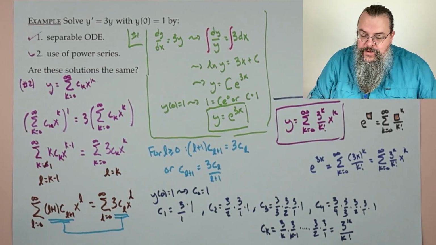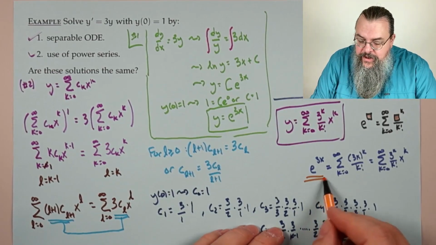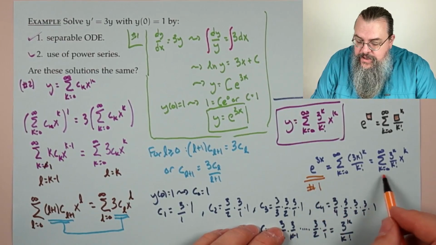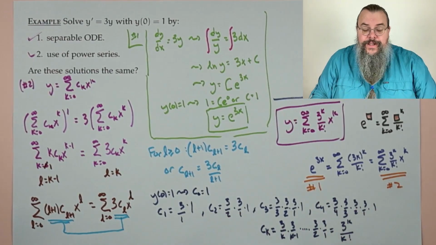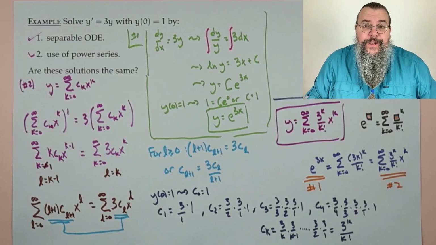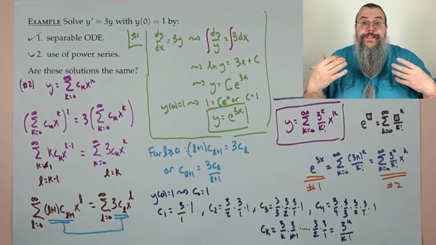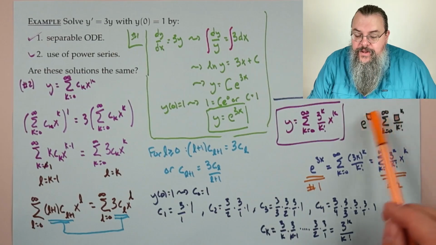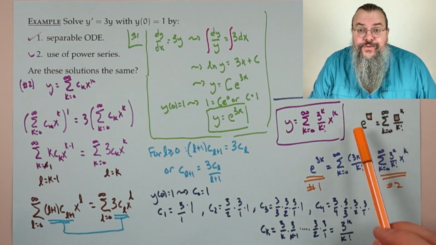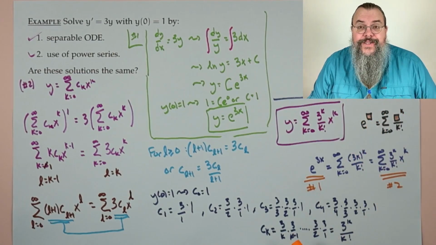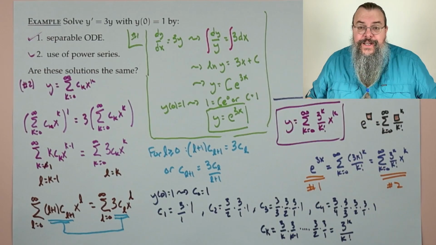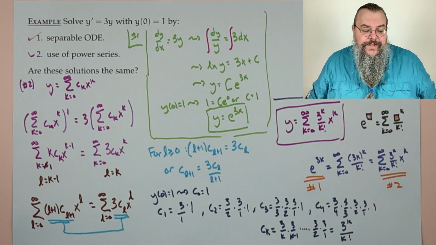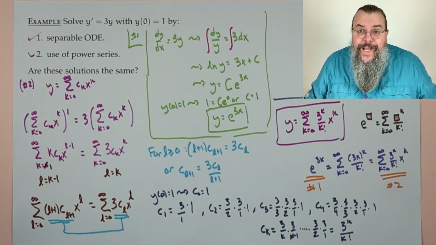Okay, we see that this was our answer to number 1, this was our answer to number 2, and they're equal. Now you might say, well, wait, is it always equal? Yes, because this relationship is true for whatever you put in the box. And so, in other words, the radius of convergence is infinite. And so, they are the same.